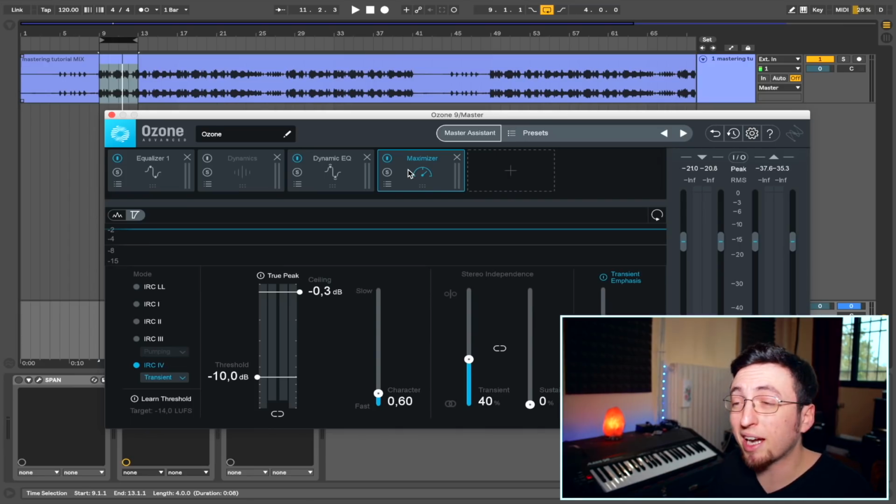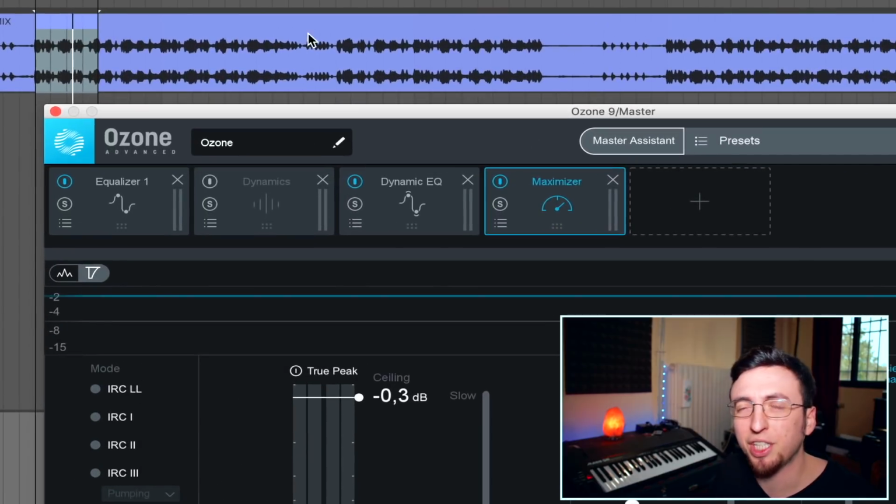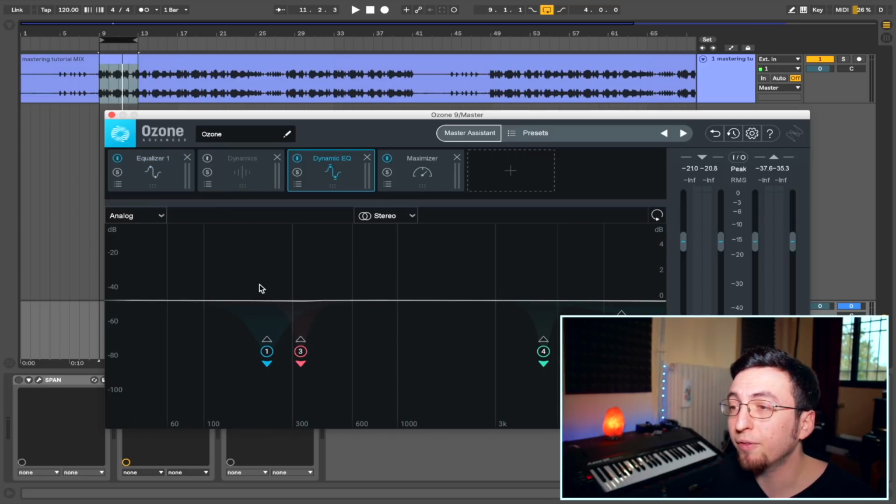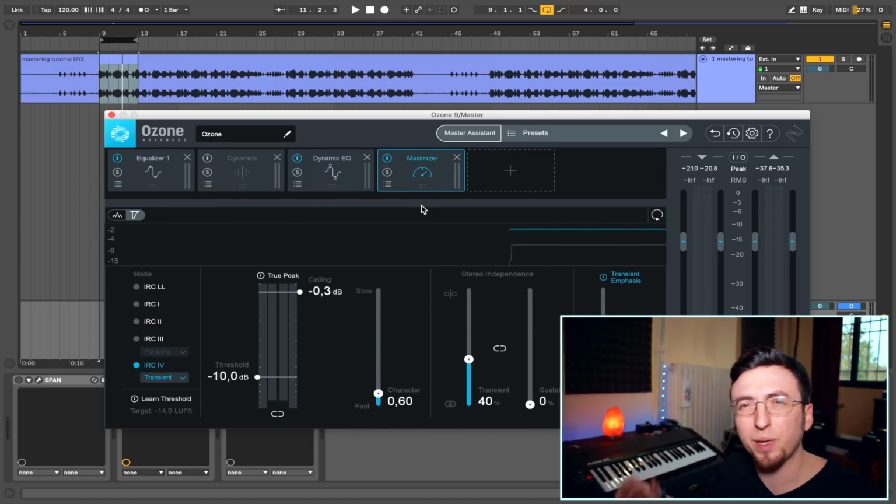Alright, it's been about 30 seconds, it finished, and it built this mastering chain right here. Obviously, this is going to be different for any beat that you make because it's going to be shaped around your actual beat. So in this case, they put an EQ at the beginning with this pretty sharp curve, so we'll see if we want to keep it exactly like that.